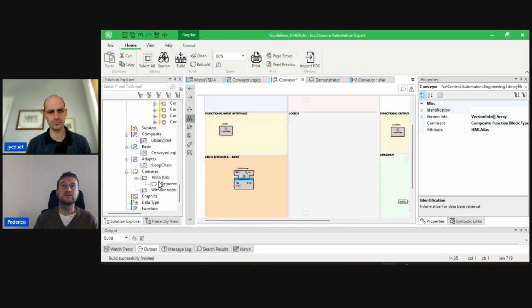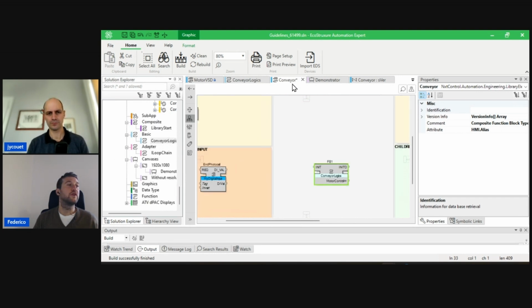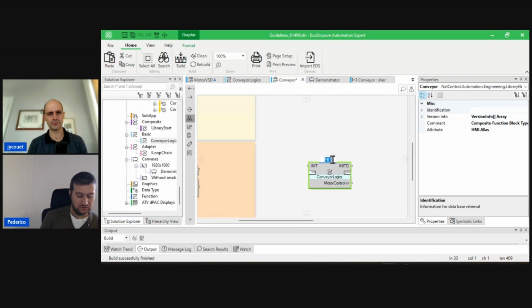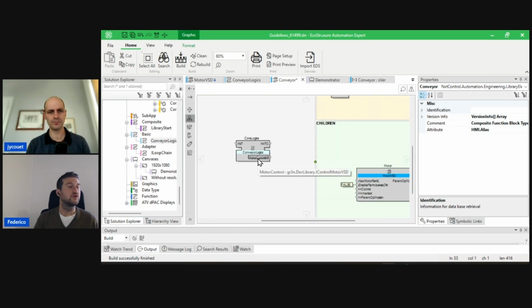Let's insert it here in our conveyor CAT. It is the core logics of our component. The motor control is able to be connected to the children.